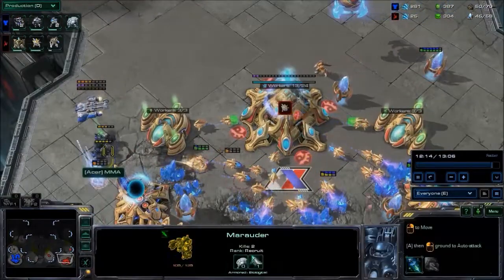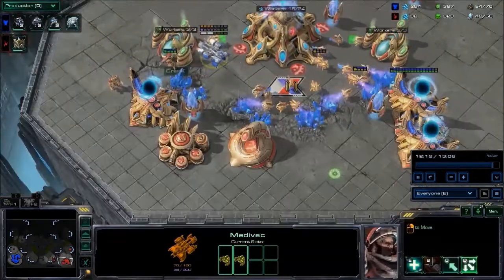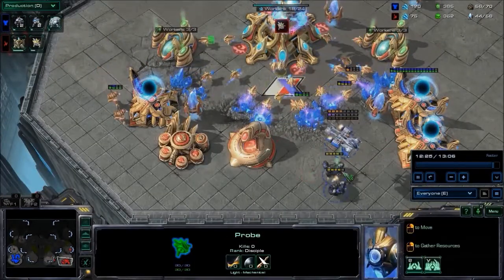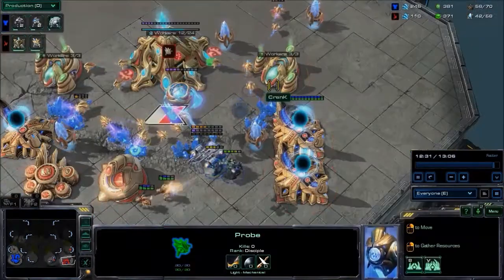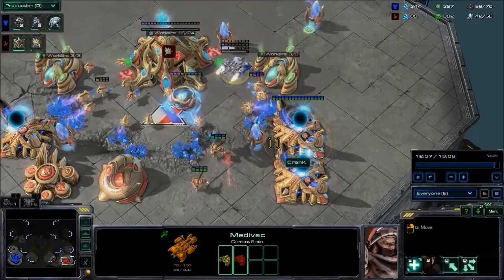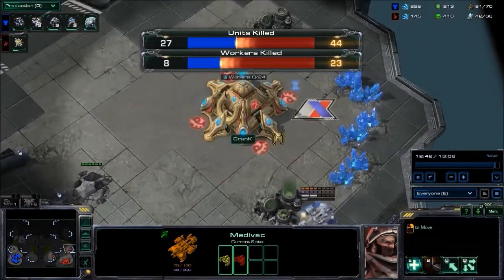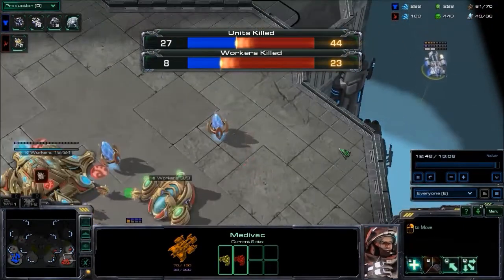Now, we still have a mini drop from MMA with 2 stimmed Marauders, and even though Marauders don't do bonus damage to probes, you only need to 4-shot the probes. And if you're stimmed, then that doesn't take that much time. So it looks like it might be time for the Marauders to get out of here. Yes, the medevac is going to boost away, so losing even more probes. Wow, losing 8 probes. I'm very surprised here.